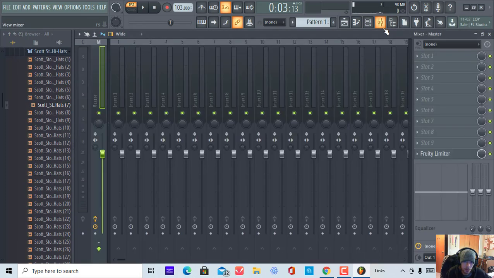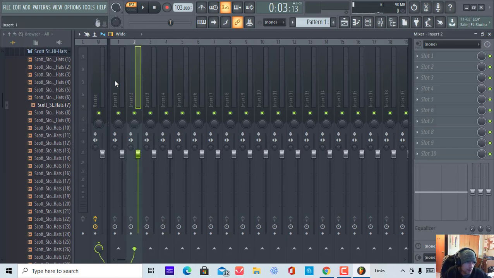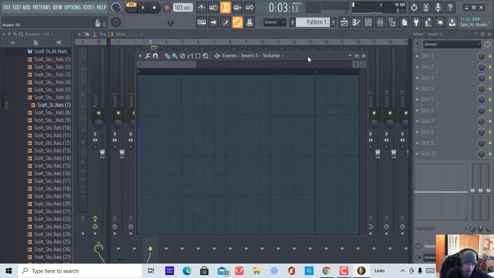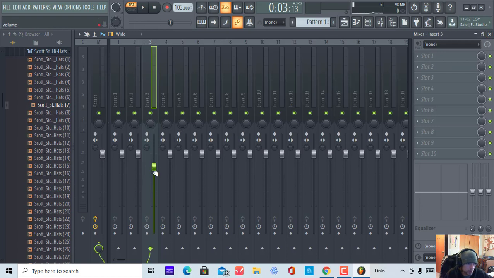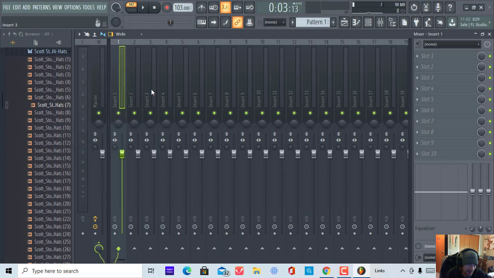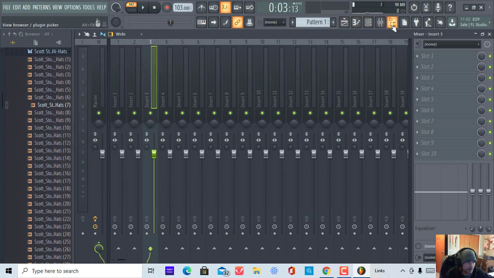And then you open this up, these little sliders here. This is your mixer. Once you have all your instruments picked out and laid out, and you want to adjust the volumes and mix everything, this is where you do it. This is where you adjust the volumes of everything. And you also can do panning here. You can adjust stereo information. You can add effects and plugins to your different mixer tracks and everything like that.